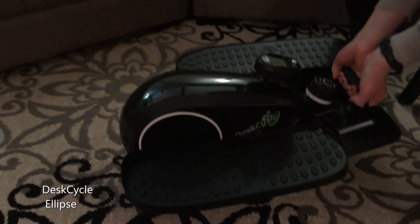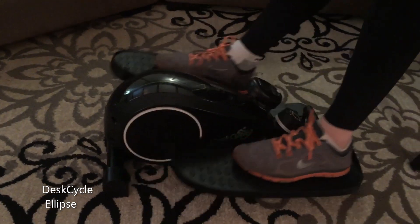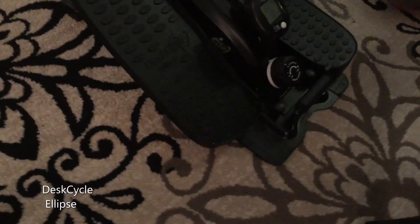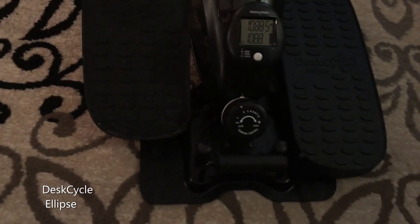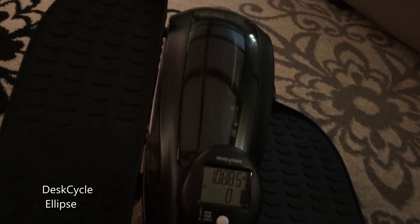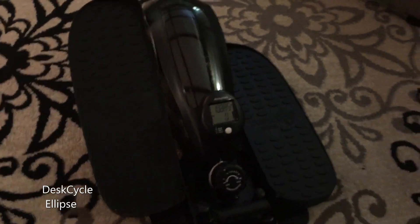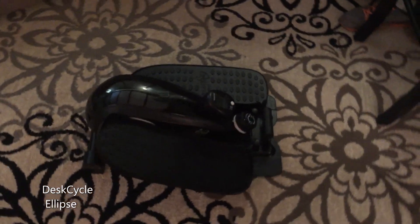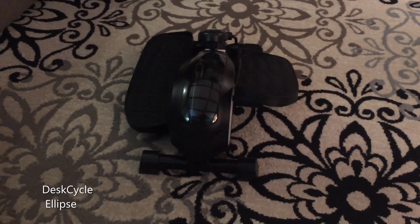It also comes with free web-based activity tracking software, and there's also an iPhone app that just came out. It's actually super simple — you just enter in the numbers from your display and it gives you a better prediction of how many calories you've burned. To be honest, it can be kind of tedious to put all of your numbers in one by one. It would be much easier if it were automatically sent from the machine. They say they're going to have an external Bluetooth interface soon, but it's not out as of now.